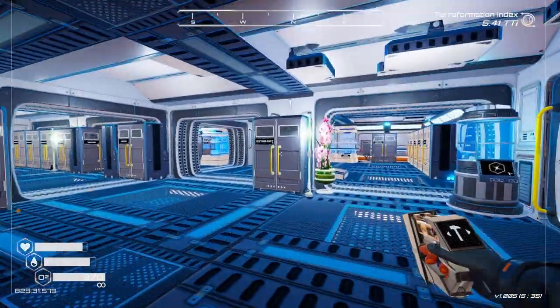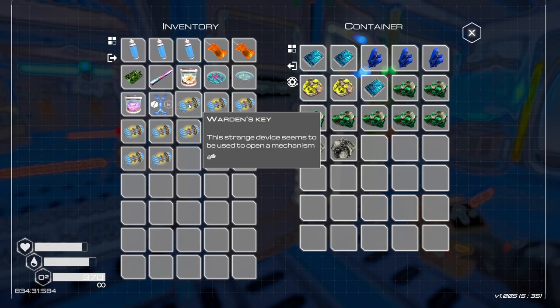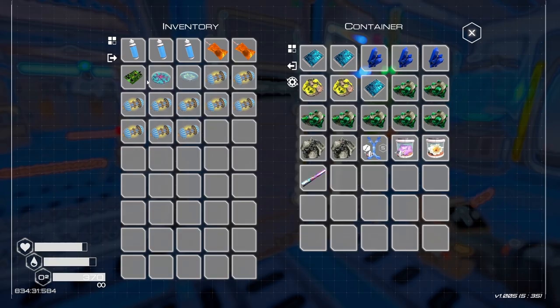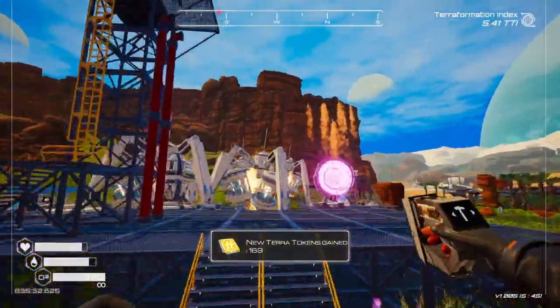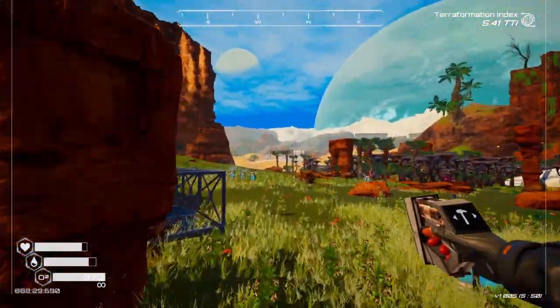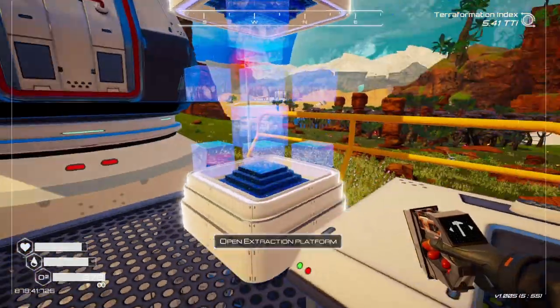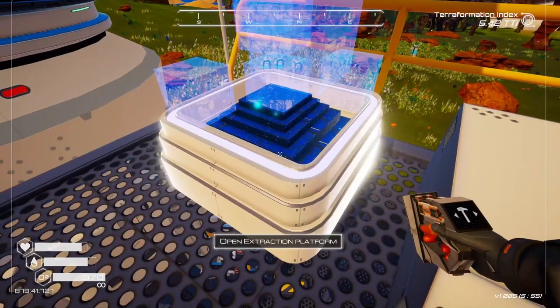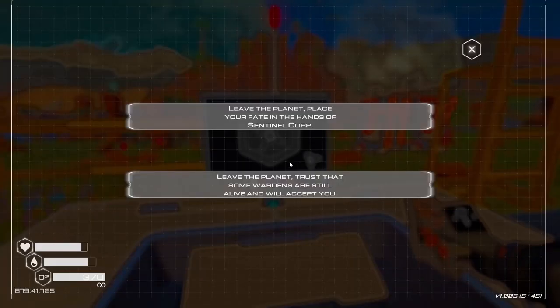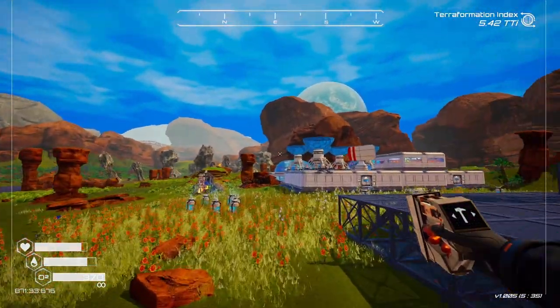Unfortunately, I cannot send any message. Let's do that thing with the wardens. Wait. Get the extra materials on me. Perfect. Okay. How do I send this one? Trust that some wardens are still alive and they will accept you. Well, okay. We'll do just that.